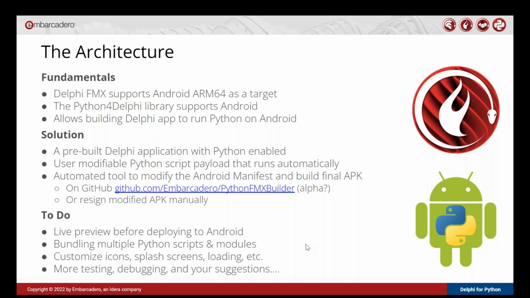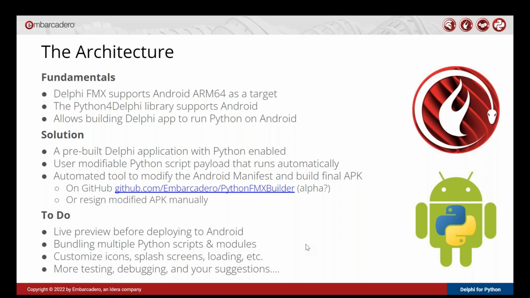And so this allows building a Delphi app to run Python on Android. So then we're like, okay, how do we take that and make that available as a pure Python solution, a solution for Python developers that do not have Delphi installed, do not have a Delphi license, or maybe you're a Delphi developer that doesn't have a current Delphi license, right? So how do we make that available for you?